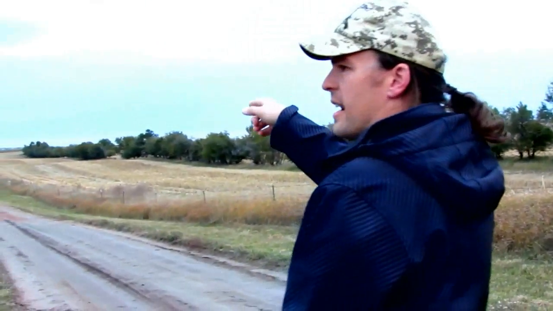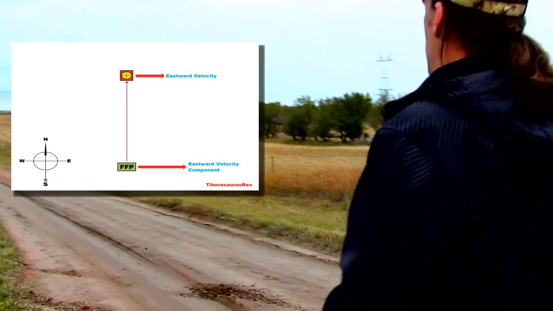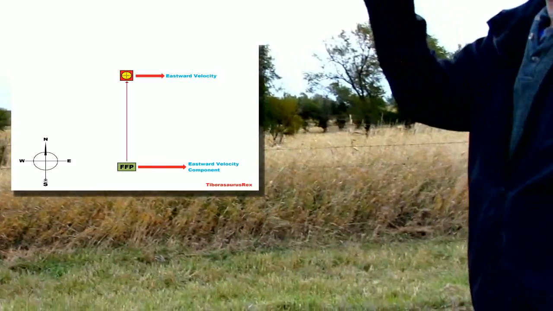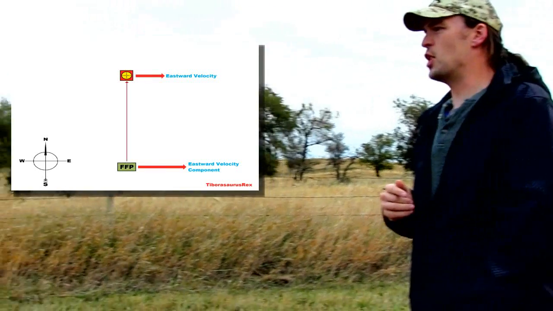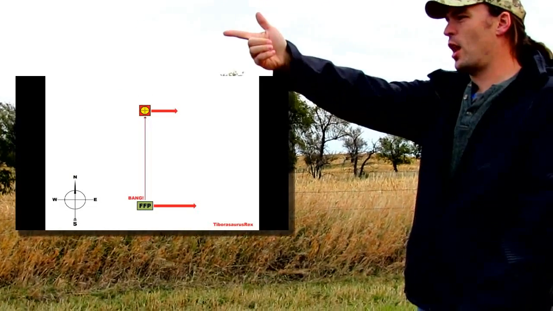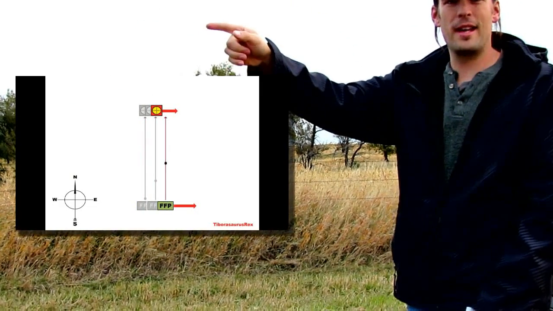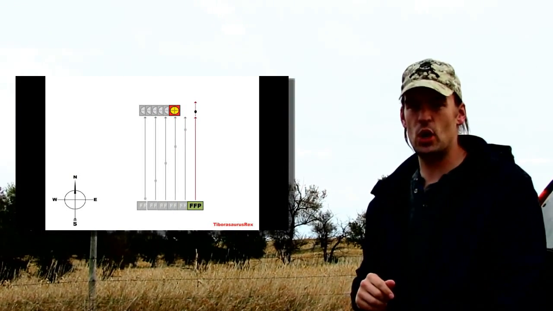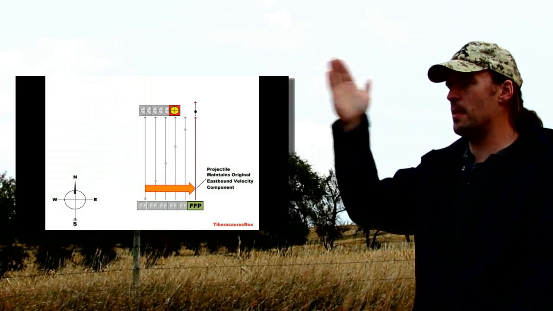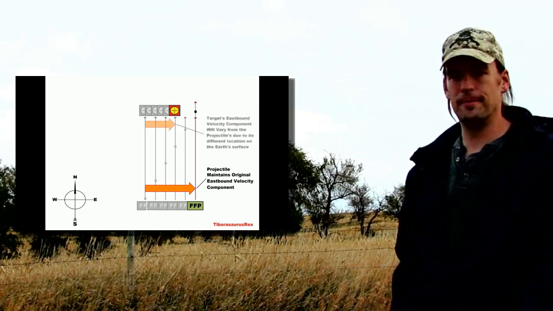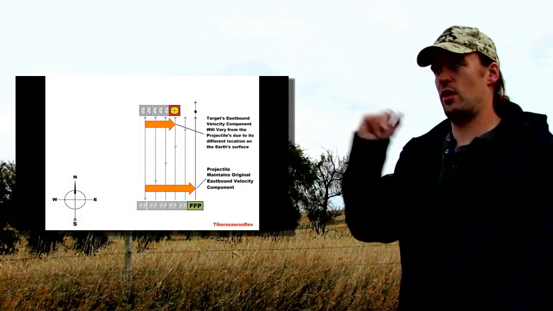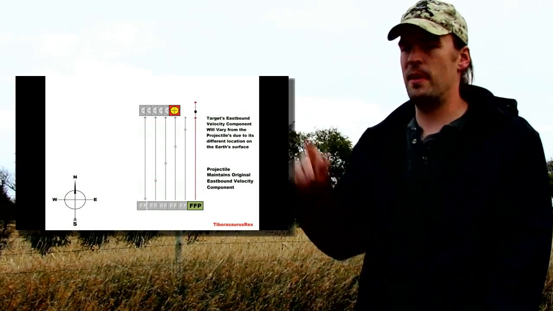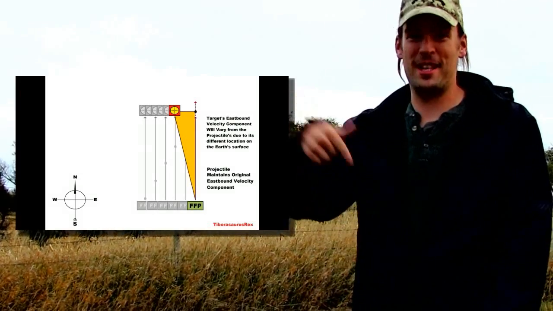Now, as you get up there, the target is also moving to the right with us, and when that bullet's in free flight, there's going to be a difference between how fast the bullet's sideways component is and how fast the target is moving. So I'm going to shoot straight at the target, and the target isn't going to get there in time because it's moving slower than I was when that sideways component of the velocity was exerted. So it's going to appear the bullet's going to hit to the right of the target, as if it veered off to the right, but what's happening is the bullet's remaining in constant motion and the target didn't get there quick enough because the Earth isn't rotating as fast up there as it is where I'm standing.